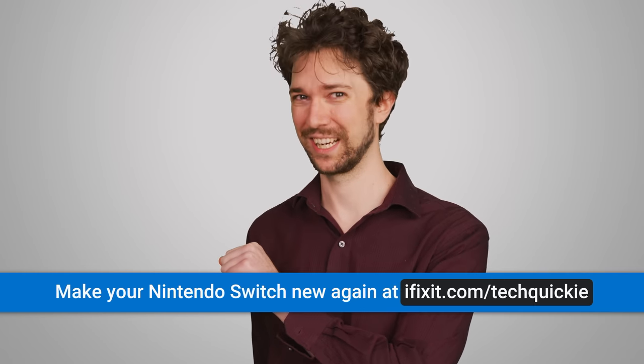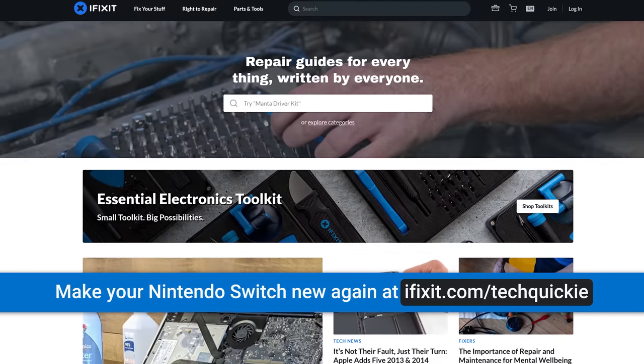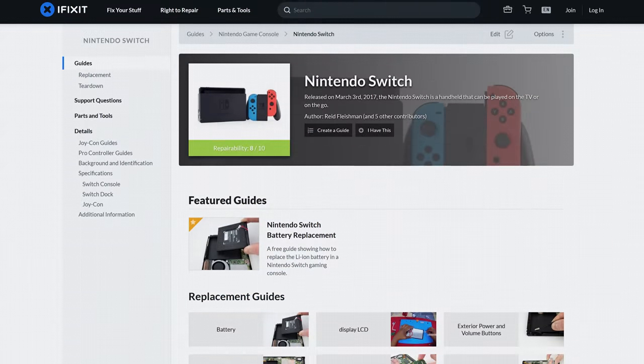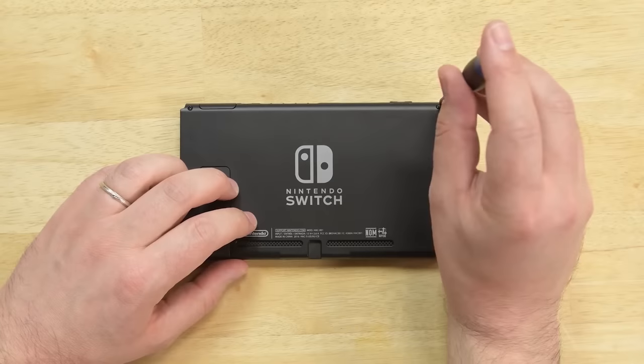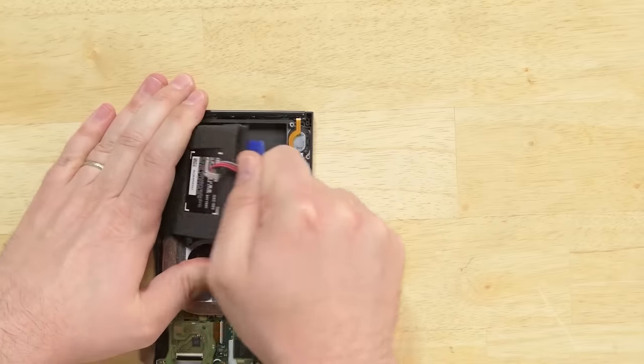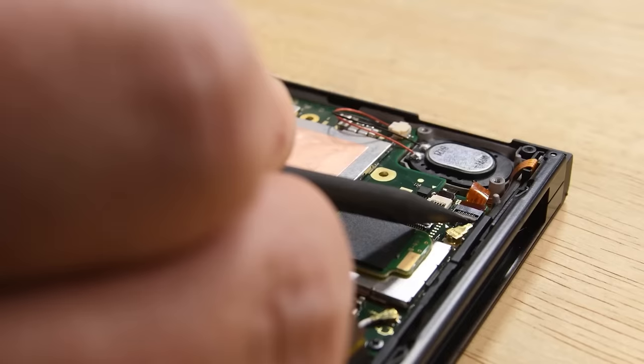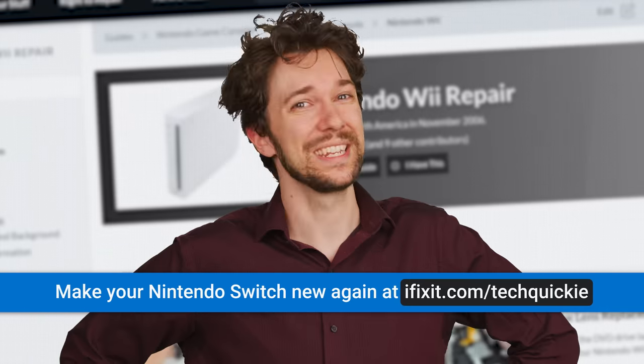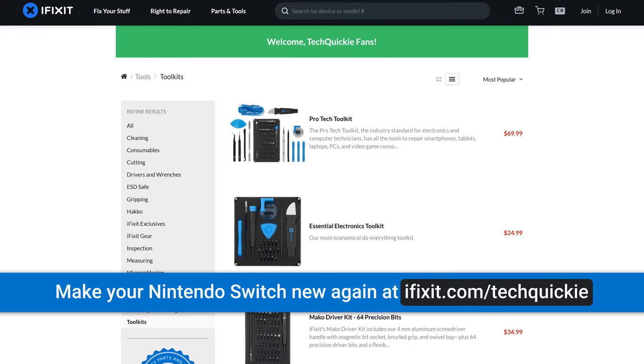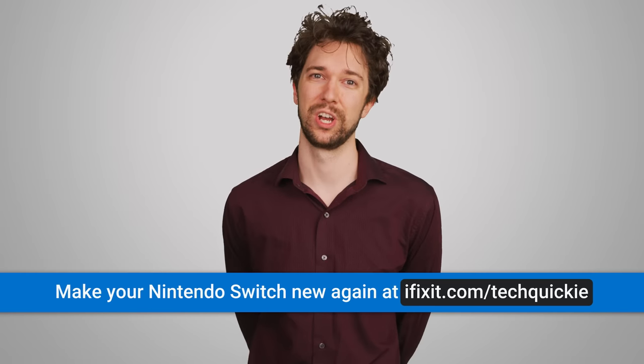But you should mind today's sponsor, iFixit. It's affordable to fix or upgrade your consoles with iFixit's parts and tools, even the Nintendo Switch. They've got all the parts you need to replace and make it run like new. Fix that drift on your Joy-Con, install a new battery, or even the little fans. They've got all the parts and tools you need, and guides to show you how to do it. Have I used my iFixit kit to fix my Wii? Yes, I have. Head to iFixit.com slash TechWiki to get everything you need to fix your Nintendo Switch and other game consoles.